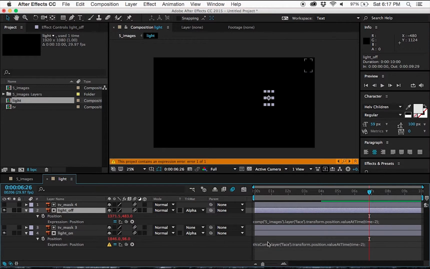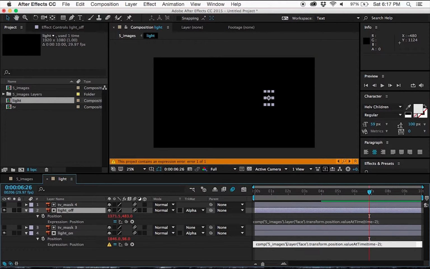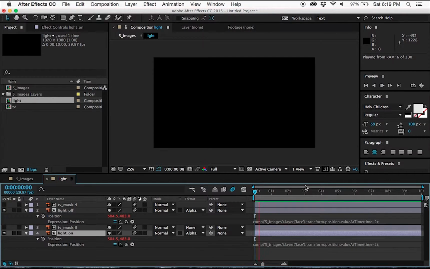And this will fix that problem. I have to do it to this layer as well. And there you go, it does the exact same animation, but in this composition.